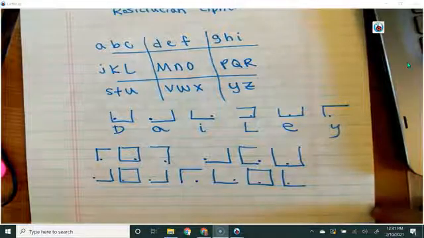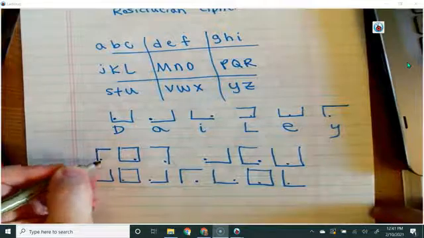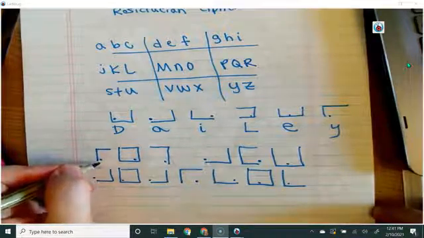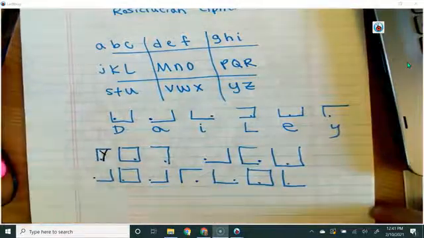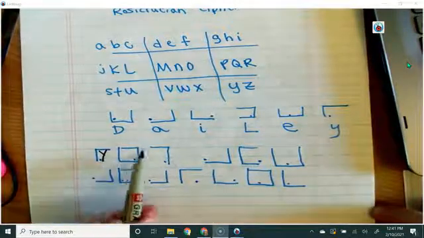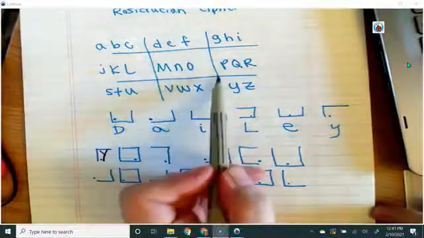If we look right here, this one goes like that, and it's got the dot to the far left, and so that's going to be a Y. We're looking for one that's fully closed in with a dot to the far right, and so that's going to be in the middle.